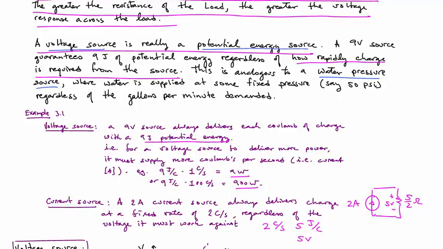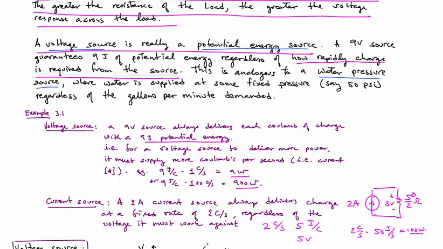If the resistor now wanted to have not 10 watts but 100 watts, you would have to change this resistance to 50 over 2, or 25 ohms, because you would need 2 coulombs per second times 50 joules per coulomb to get your 100 watts.